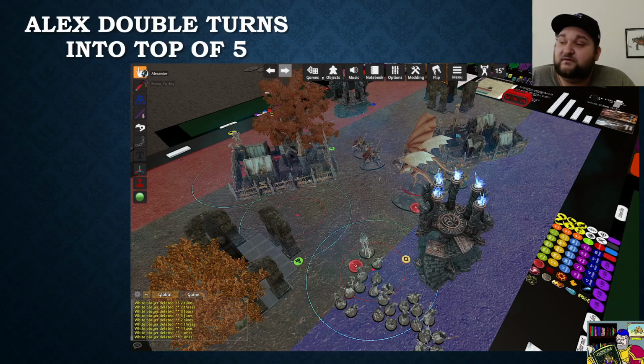Because if you go first, you get a command point, and you get a second one if your general's alive. His general is not alive. He has the 1 point. I went second. I got 2 points. Command points specifically. My general's been dead, so I haven't been getting these extra ones.